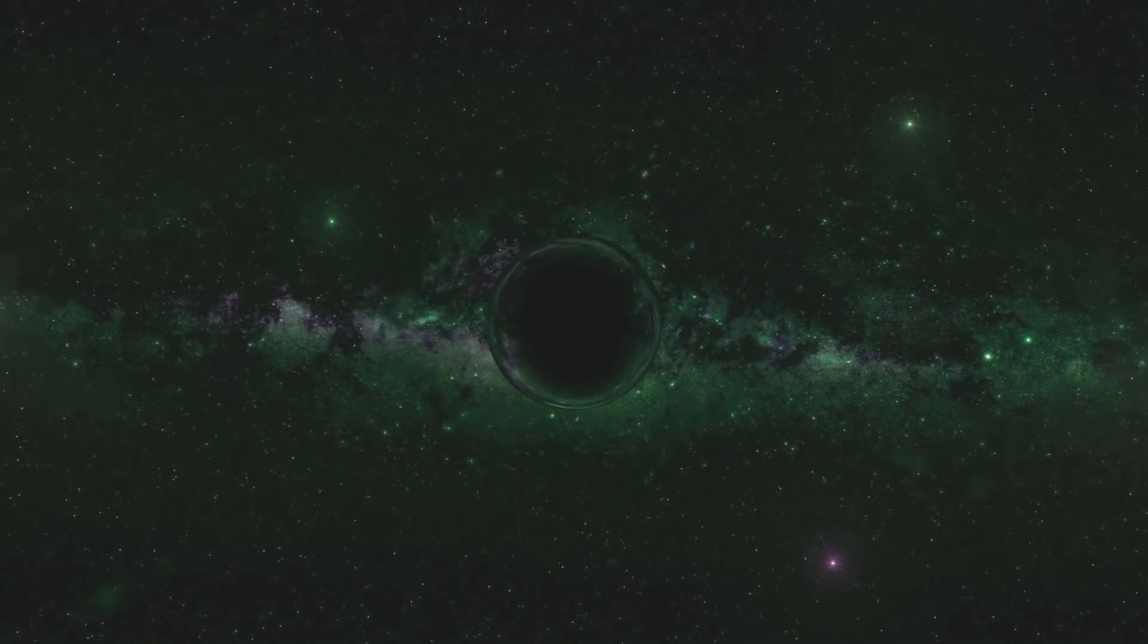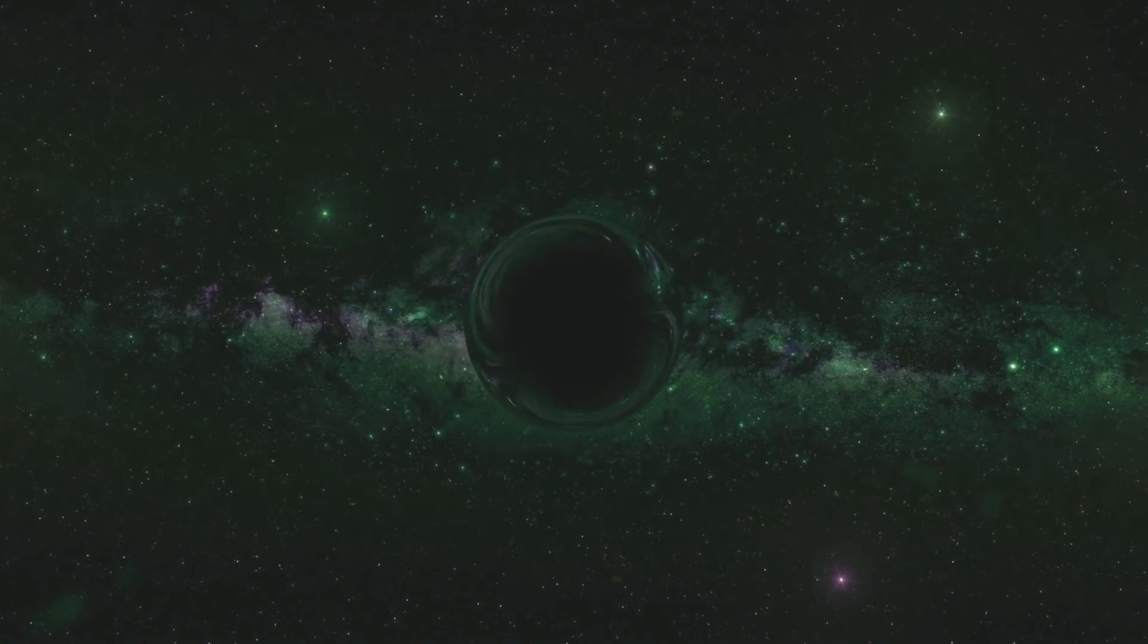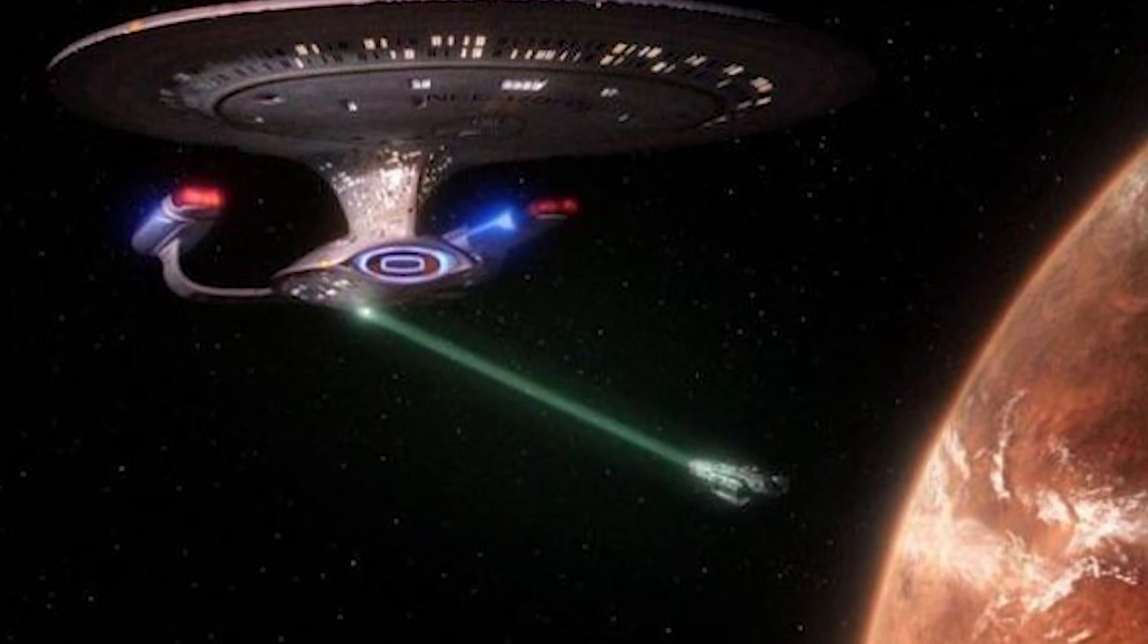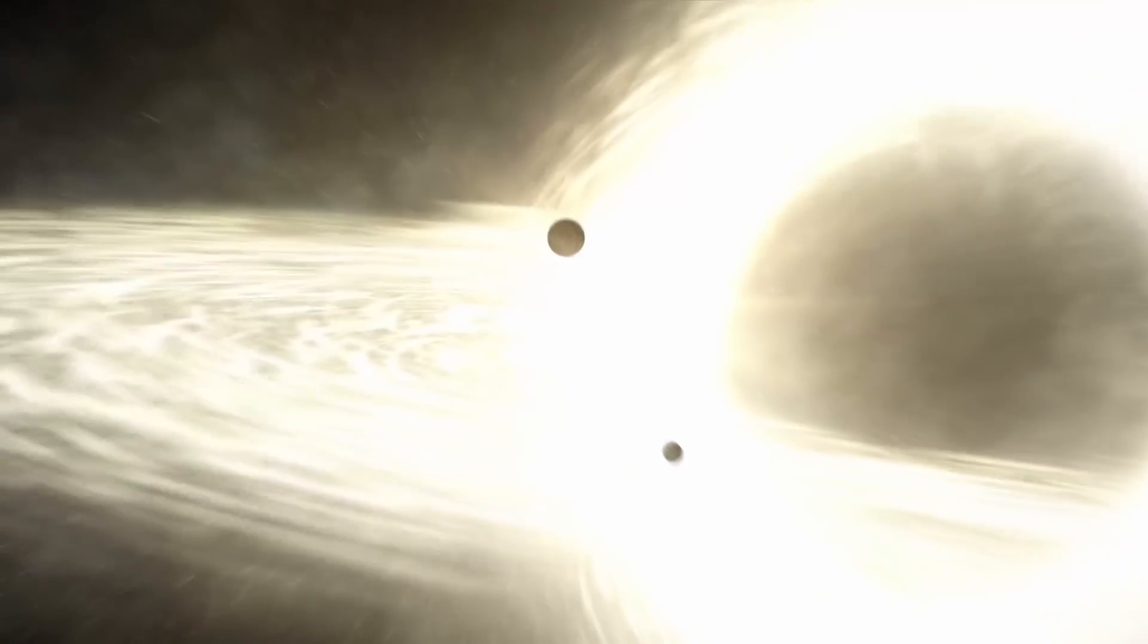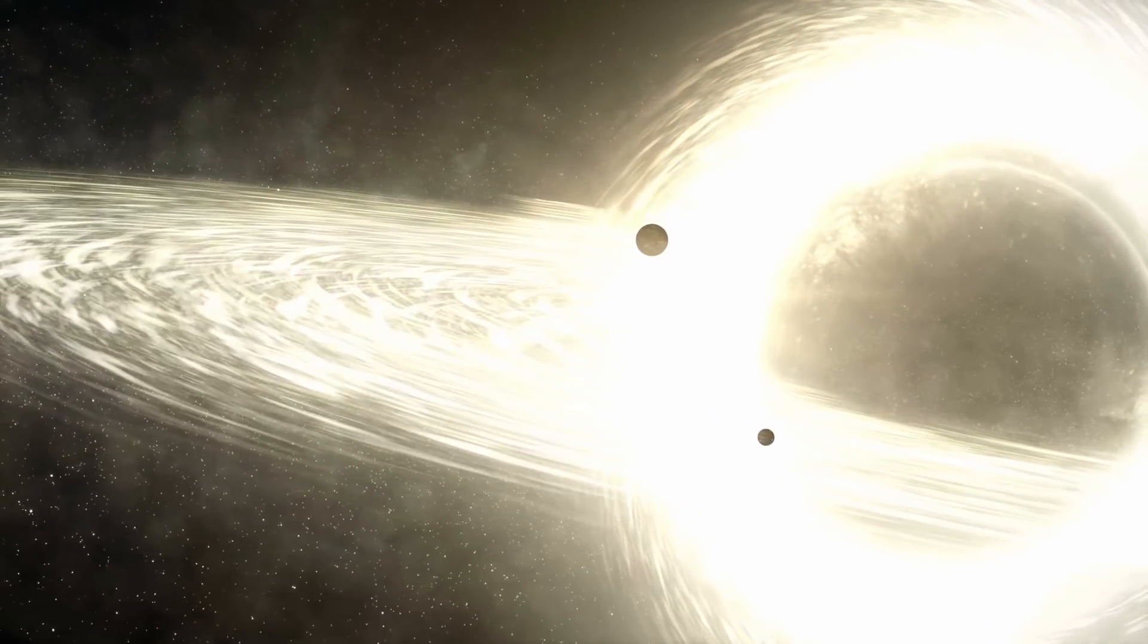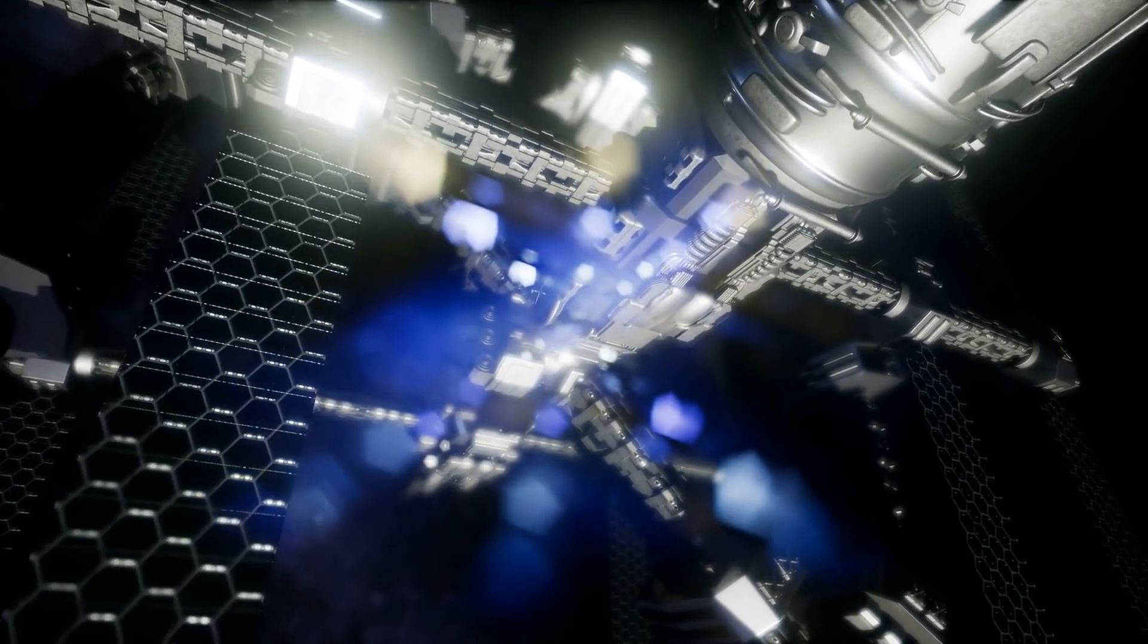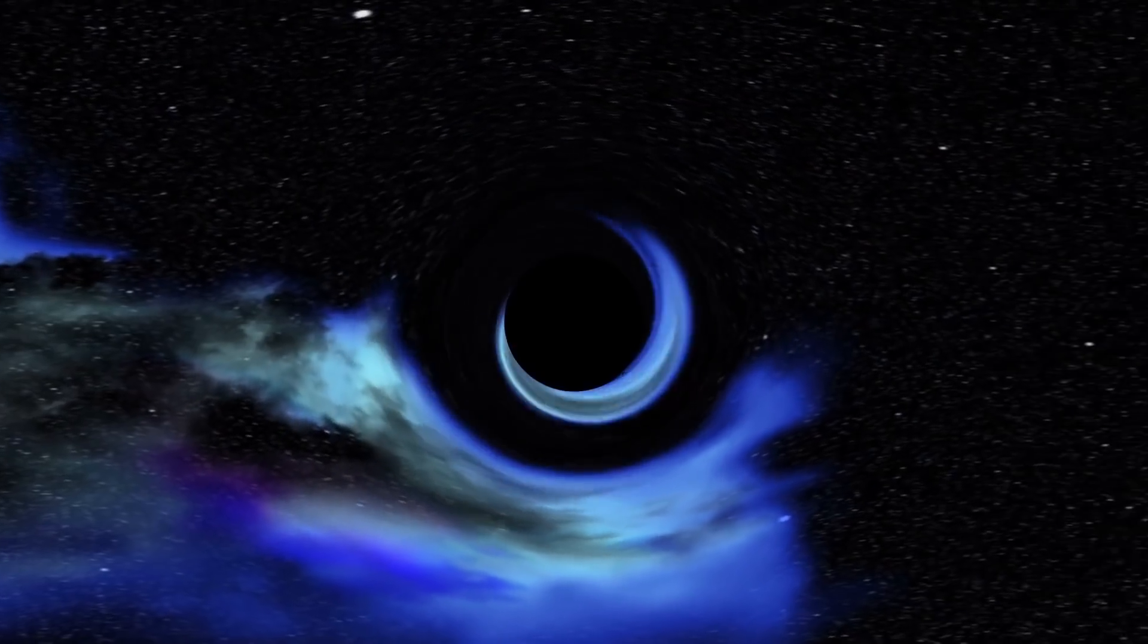Black Hole Drive. Oh yeah, we're doing this. The idea of a black hole, or even a wormhole, being the way for us to traverse the stars is hardly a new concept. Wormholes were used in both Star Trek Deep Space Nine to go from one sector of the galaxy to another, as well as in the Christopher Nolan movie, Interstellar. And there is a device out there that could potentially harness the power of a black hole to make us able to travel beyond our solar system. It's called the Schwarzschild Kugelblitz. And no I'm not saying that name again, I almost bit my tongue saying it the first time.